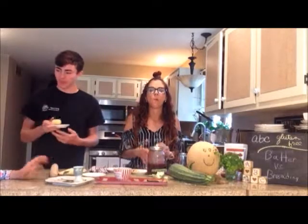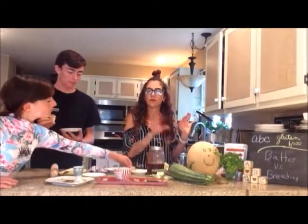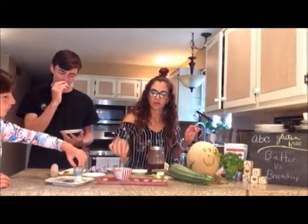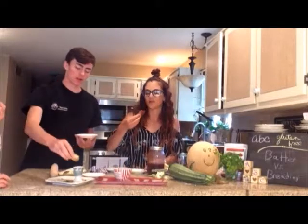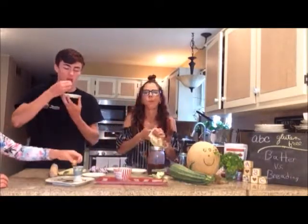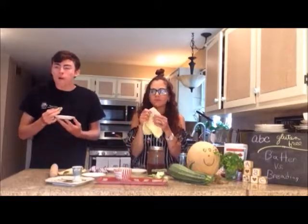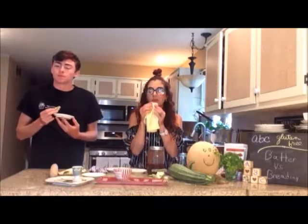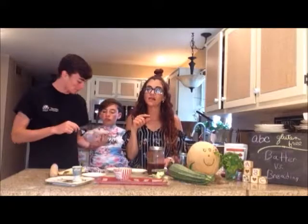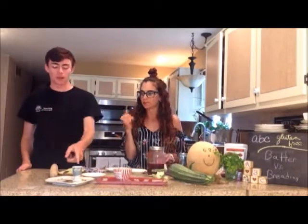So the only thing that I would do when the one that's kind of like tempura-ish comes out, sprinkle a little bit of salt on it. This one I do believe we had salt on it. I'm going to eat that last one. Tastes like a mozzarella stick on the outside because of the breadcrumbs, but on the inside, it's a delicious dairy-free zucchini. It's so yummy. That one's better with that.